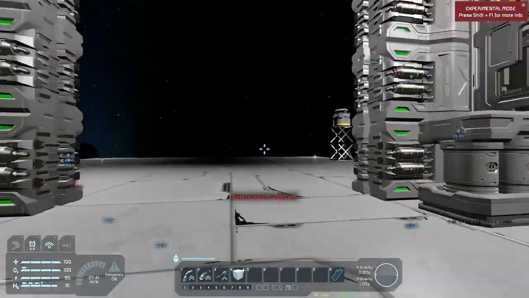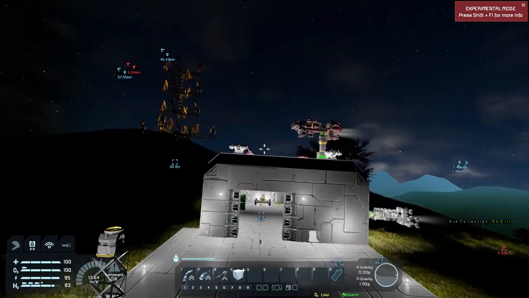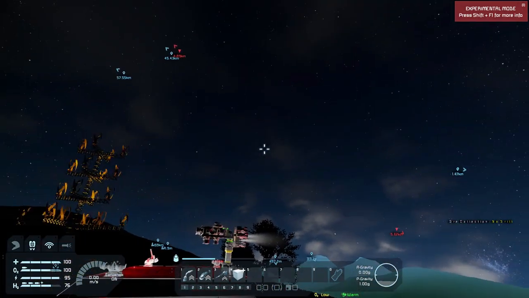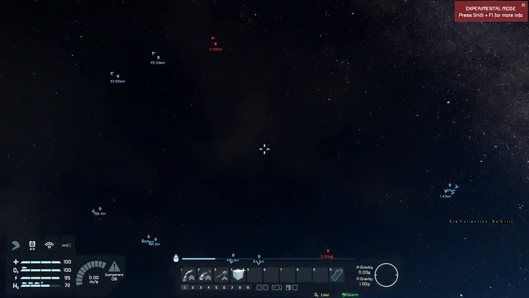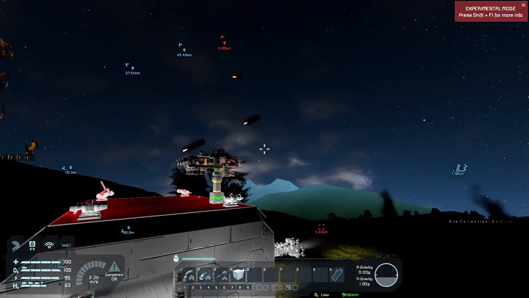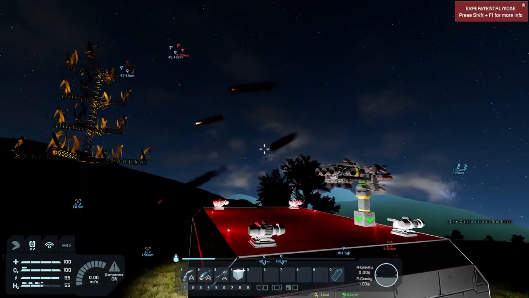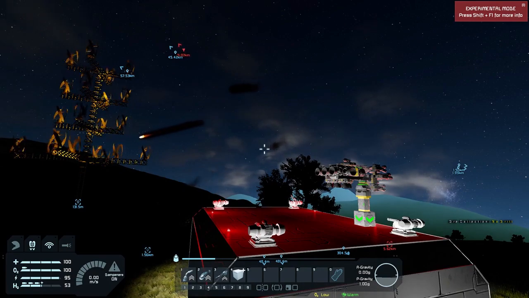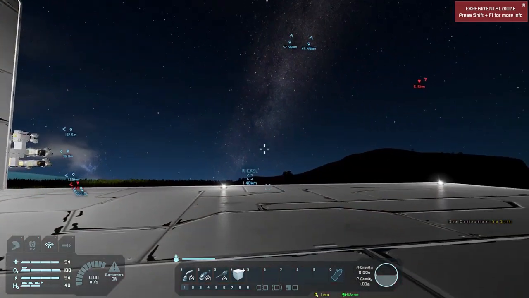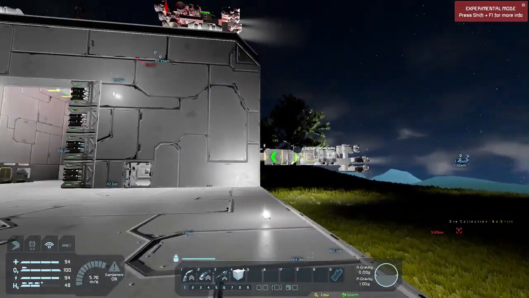That is fine. We have a meteor storm inbound. Let's see if it's going to be a big one like the last one, or if it's going to be just a couple meteors. We'll see. Where are you guys at? There they are. Coming in kind of low. Not too worrisome.